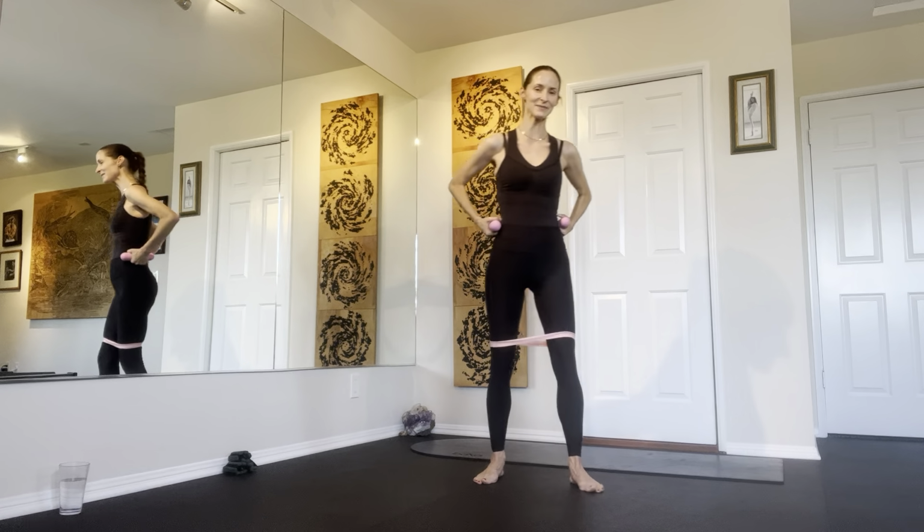5, 4, 3, 2, 1. All right, other side. Hinging over to your right. Good. And you're taking that squat and extending your left leg up, totally parallel, facing me. Good. Reach that body and that arm to your right. Squat and lift. Good. Reach, stretch, stretch, stretch, and squat.